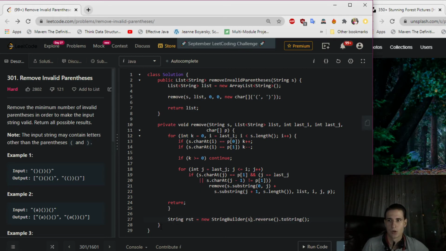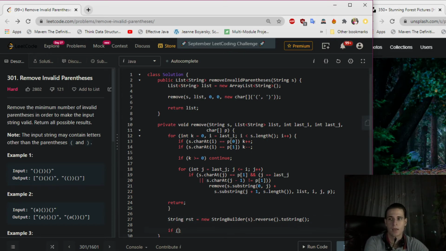First we reverse that string, we pass s. We reverse those characters, then we represent that sequence of characters as a string, already reversed. And we got two cases right here.